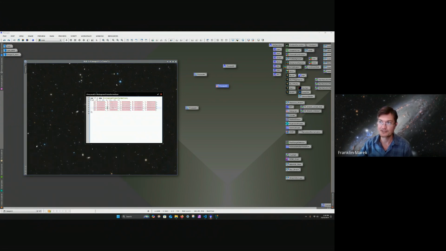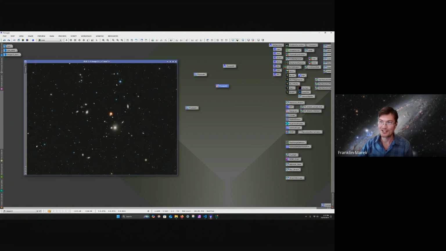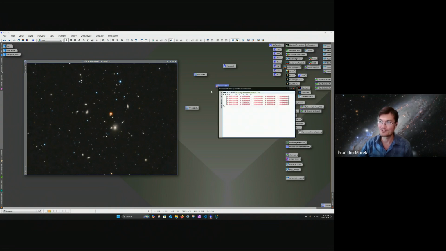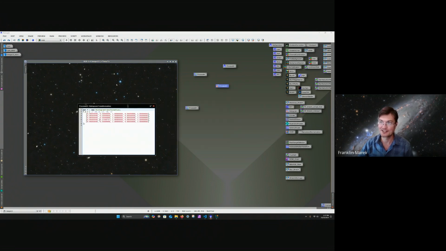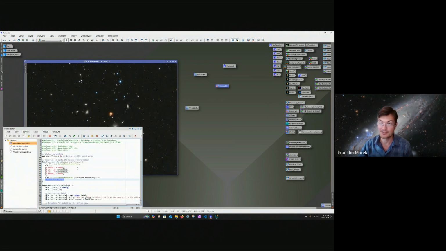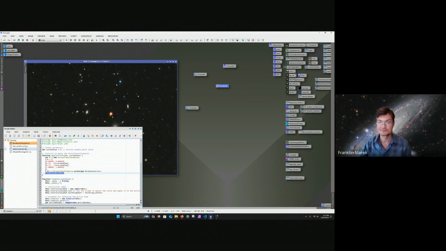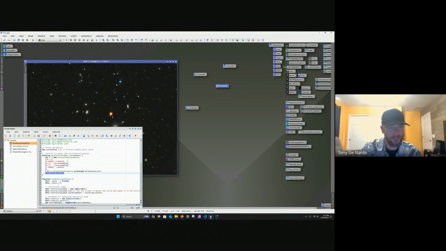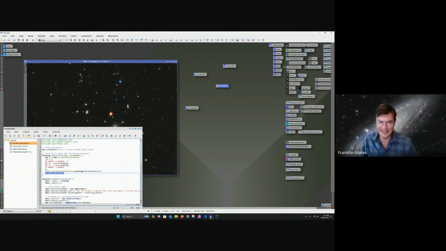But that's the best way to try to figure out what variable you're trying to change in all these different processes, because they're all different. Tweak it how you like on your image, then open up the instance source code and see exactly what it did and how you're going to be able to translate that into an actual script. So it's a lot of trial and error.